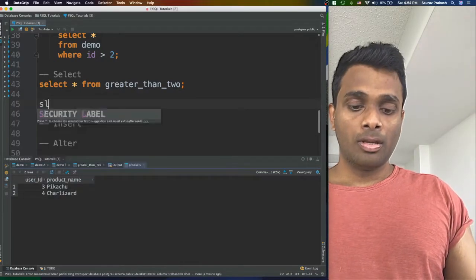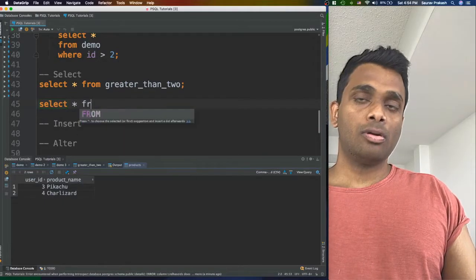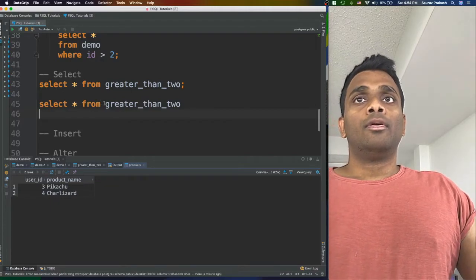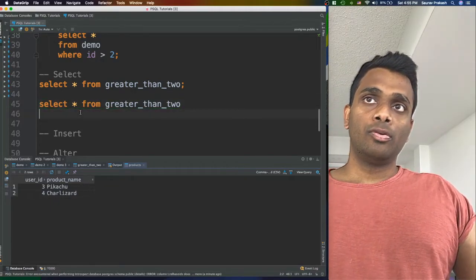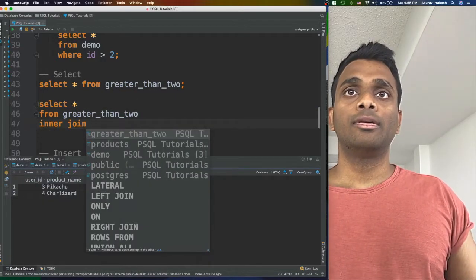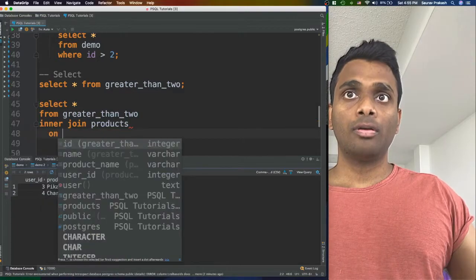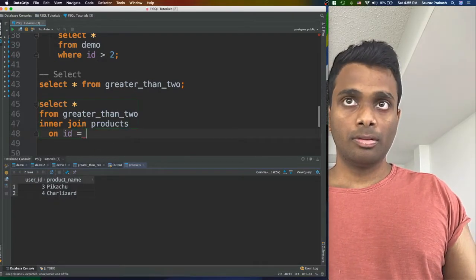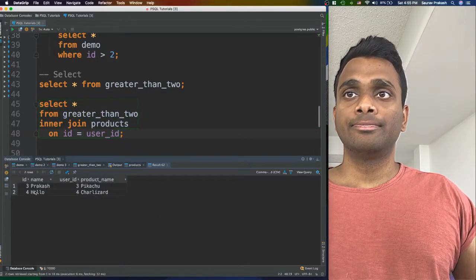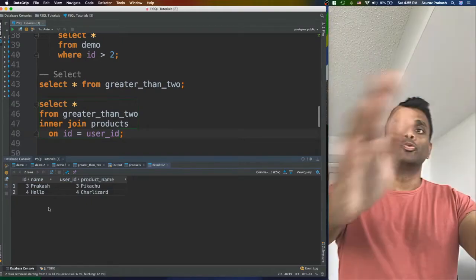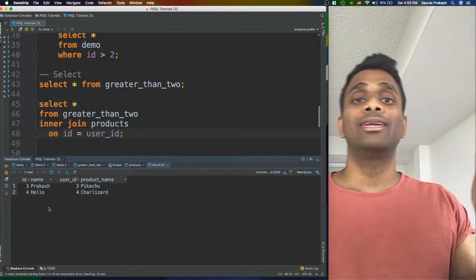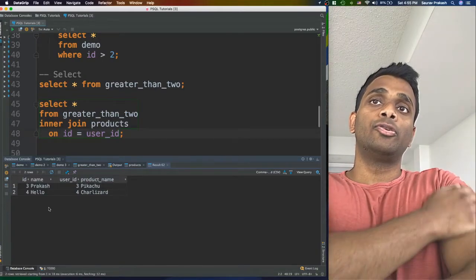So select all from greater_than_2 inner join products on ID equal to user ID. Awesome. Look at this. So what you did is you just joined a view with an actual table. We just do an inner join on ID and user ID.